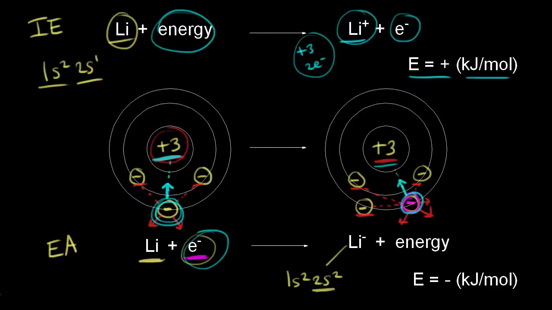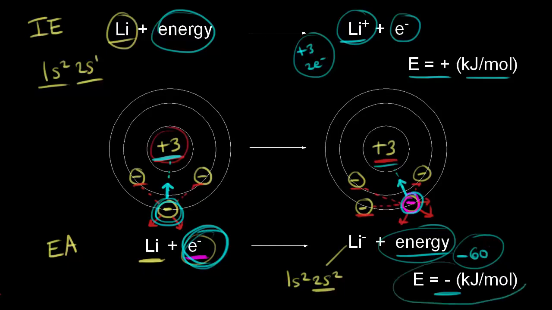And so if you add this 4th electron, energy is given off. Since energy is given off, this is going to have a negative value for the electron affinity. For adding an electron to a neutral lithium atom, it turns out to be negative 60 kilojoules per mole. So energy is released when an electron is added, because the electron that we added is still able to be attracted to the charged nucleus. If the nucleus has an attraction for the added electron, you're going to get a negative value for the electron affinity, or that's one way to measure electron affinity.